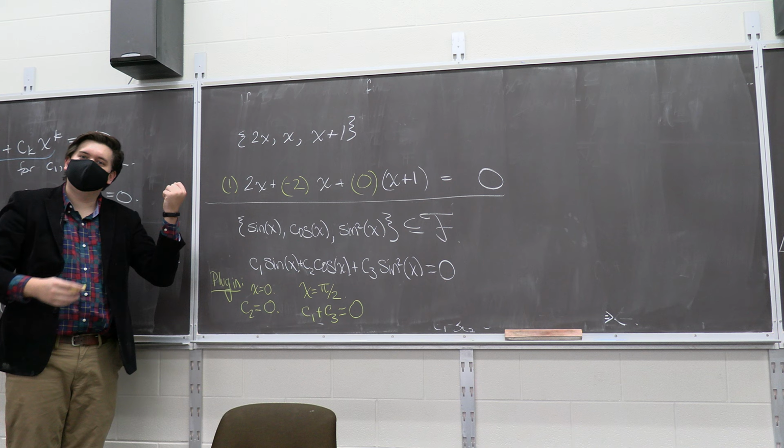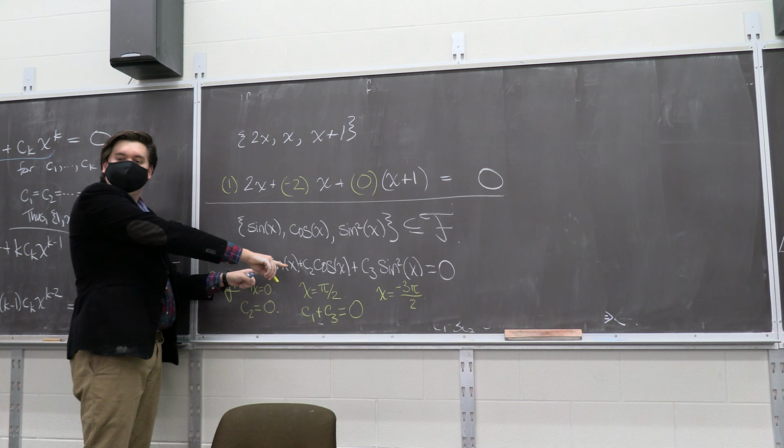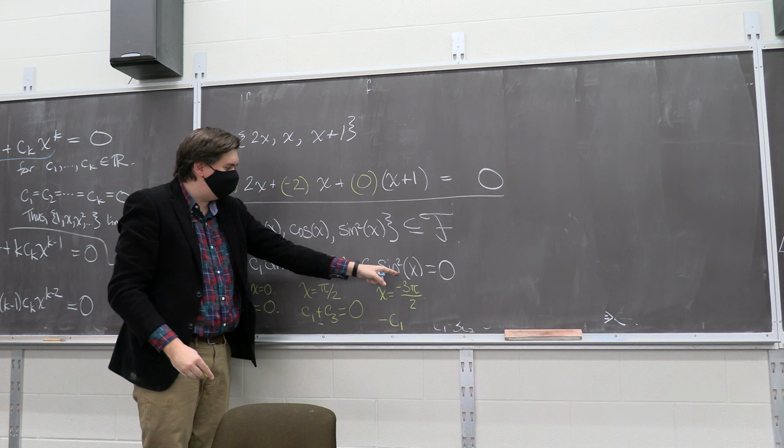Which one? 3 pi over 2, down here, excellent. Let's plug in the bottom of the unit circle, 3 pi over 2, because what that will do is it makes sine negative 1. Cosine is still 0, this term vanishes, but sine is negative 1, so we get a negative C1. And here, sine is negative 1, but that makes sine squared positive 1, so we still have plus C3.